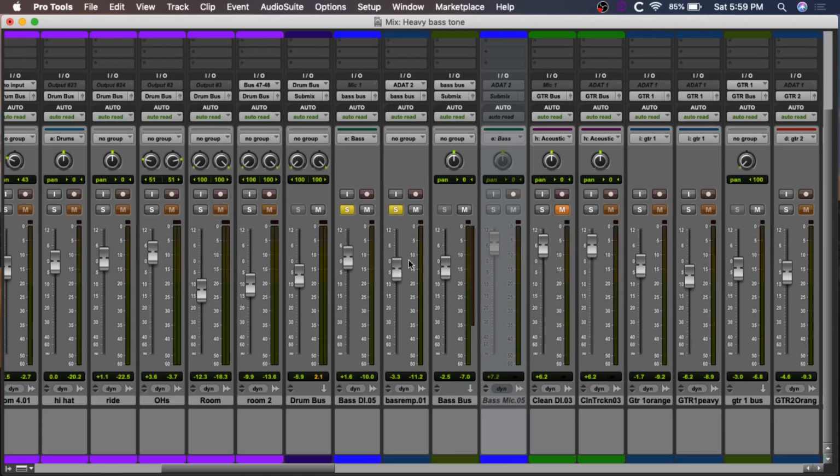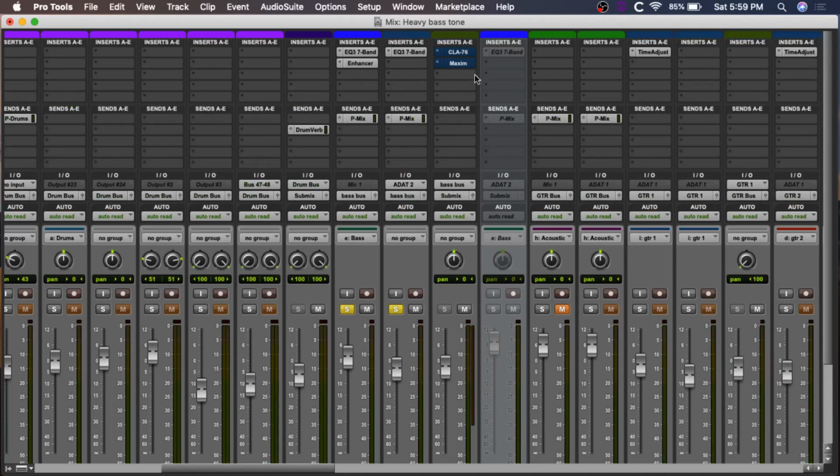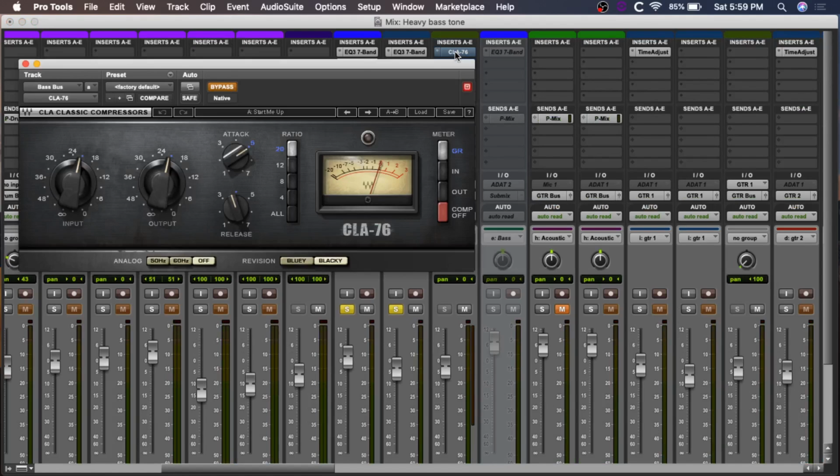Okay, then both of these bass tracks are routed to our bass bus, which is going to our mix bus. And so on here, we're doing just some compression to get everything leveled out so we can really hear it. So first we have the CLA 76. We have a reasonably fast attack, not super fast, and kind of a slow release here. We're using a 20-to-1 ratio, and we'll see how much gain reduction there is.